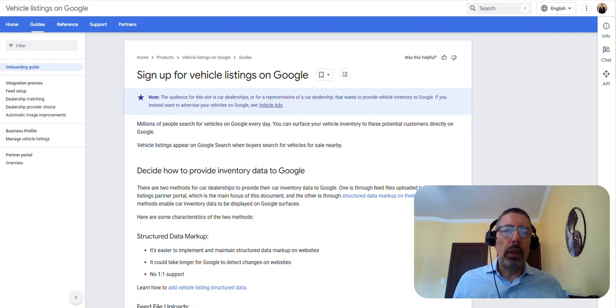So I'm going to skip through the basic stuff, like updating your hours and making sure your website works. Let's assume that you're a professional dealer and you're already above that. But if you're spending any amount of serious money on marketing on the internet, buying ads, paid search, stuff like that, you have to inspect your Google Business Profile for a few things. I'm just going to give you 5 important things that are pretty much free. Pretty much all of them are free. Some of them require a little work.